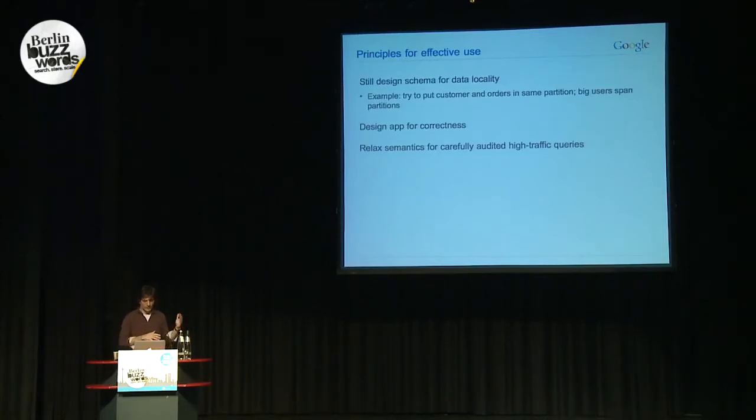So you try to put a customer and her orders in the same partition. But there's a big difference here. So then your tail of big users, well, they can span partitions. And there is going to be no concurrency impact. There's no impact on the semantics of your transactions from the occasional update or read that ends up spanning these partitions.